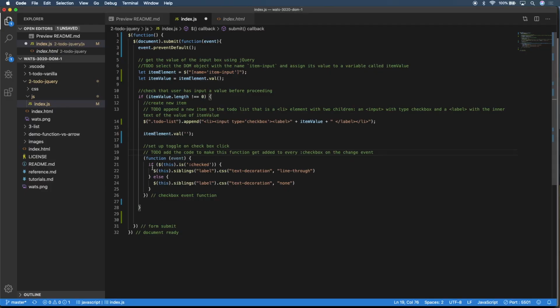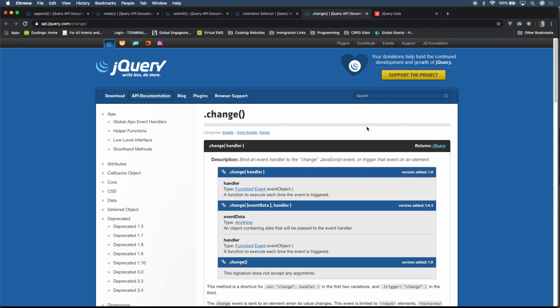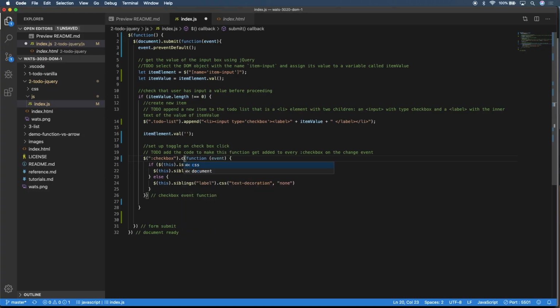So we're going to use jQuery checkbox, and this is where we see we already have the dot change. This will run anytime the element is changed, which in this case, for the checkbox, is checking it. So we'll say dot change, and the rest of it is already written here.